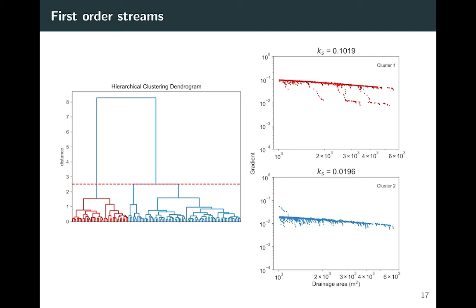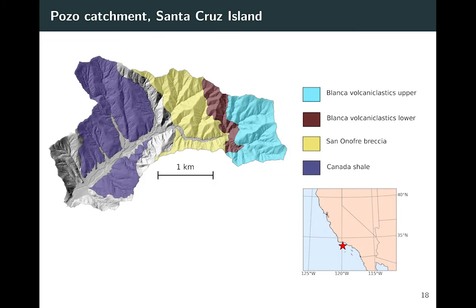You can imagine if we plotted these data together, our channel steepness value would not represent the channels in either part of this landscape. I just want to point out these profiles here, which don't fit nicely onto the curve. I think these profiles are the ones which are crossing this lithological boundary. So we get some kind of landscape transience here from this change in lithology. Okay, so that's our model landscape.